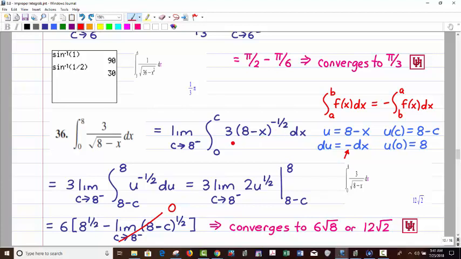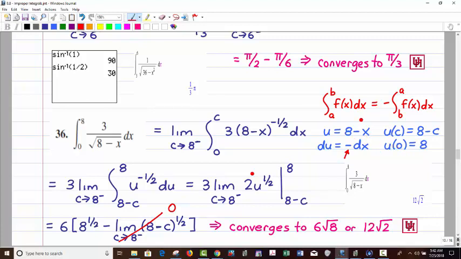And then I'm going to bring this up and call it 3, 8 minus x to the negative 1/2. And do a U-substitution. I'm going to let u equal 8 minus x. du is negative dx, so I do have to adjust for this negative. Now I'm going to show you a little thing here from Cal 1 that I did. I didn't actually write the negative, but I kind of have it sort of shown right up here. But anyway, let me show over here. I'm changing my limits of integration, so I never have to go back to x again. So u of c would be 8 minus c, and then u of 0 would be 8.